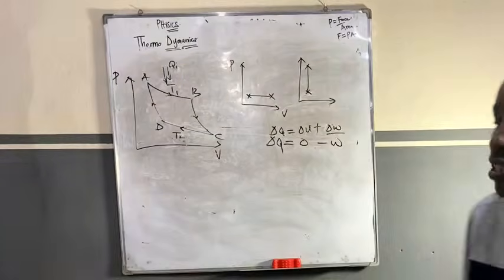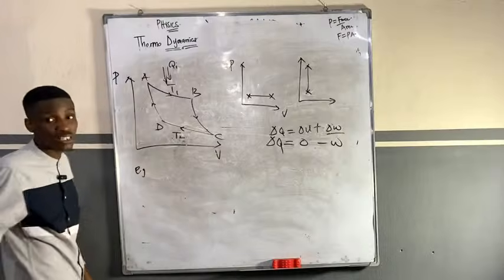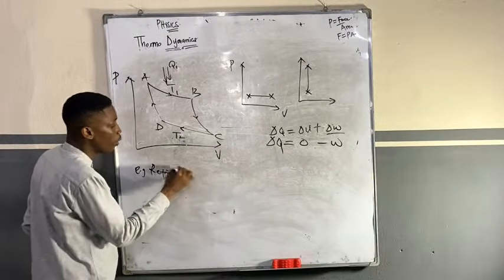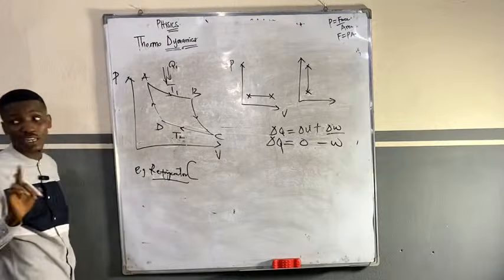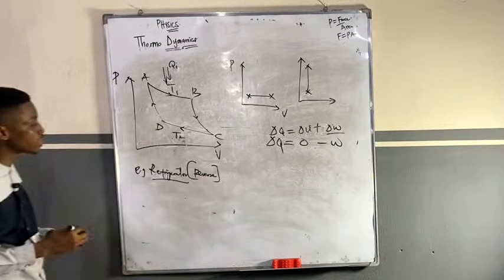You know who uses this kind of cycle. I said an example is what? Refrigerator. So an assignment for you, please. Look at other systems that can use the Carnot cycle. But please, even this particular refrigerator, which kind of Carnot cycle does it use? Reverse. So this is what your refrigerator does. How does a refrigerator work?